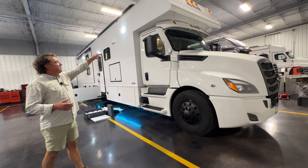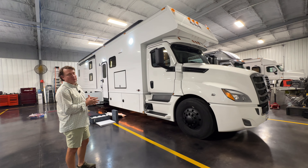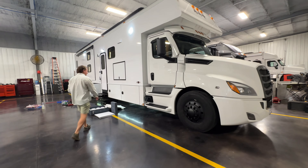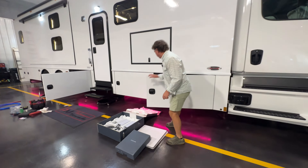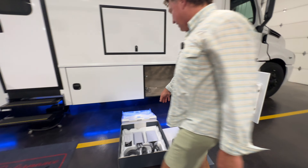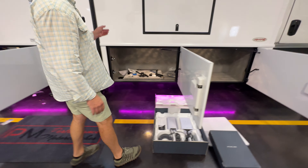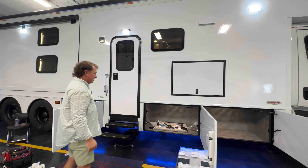It does have a bunk over. This is kind of the most common floor plan that we sell — probably one of the most common floor plans that Renegade builds, being the CBF, the two-bath full bunkhouse. Let's cruise down to the side to kind of show you what we're doing here. We don't have the Starlink installed yet. This is kind of what it looks like if people want to know. Most of the bunkhouses will install right above the entry, or we'll do it in an electronics cabinet, kind of depending upon the unit itself.